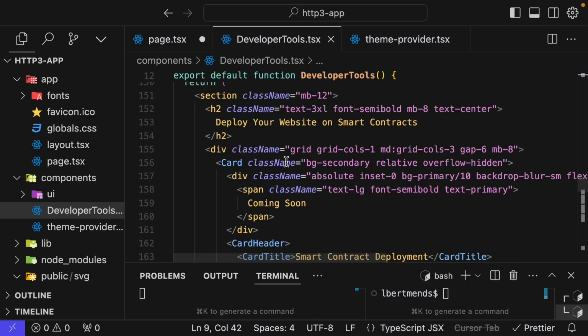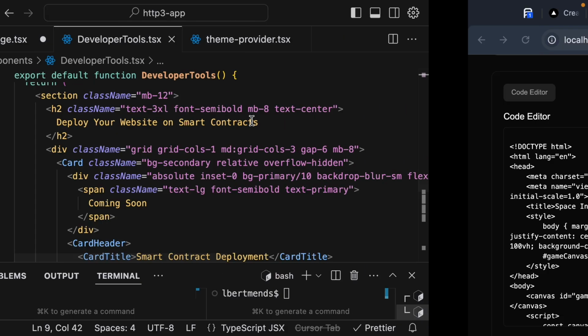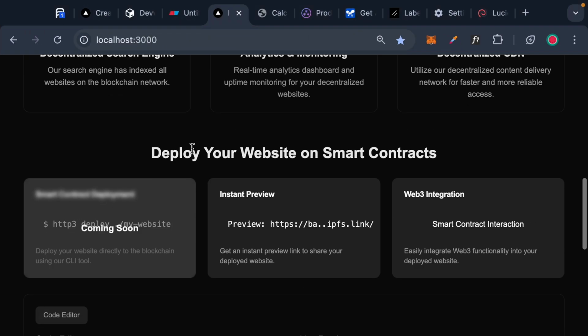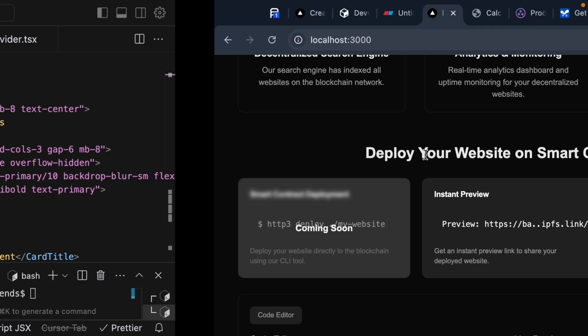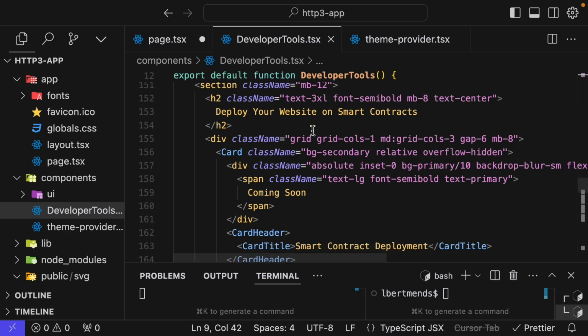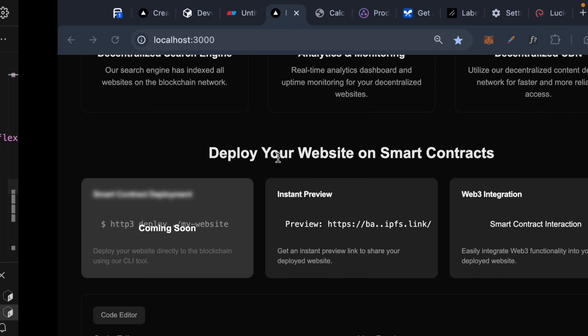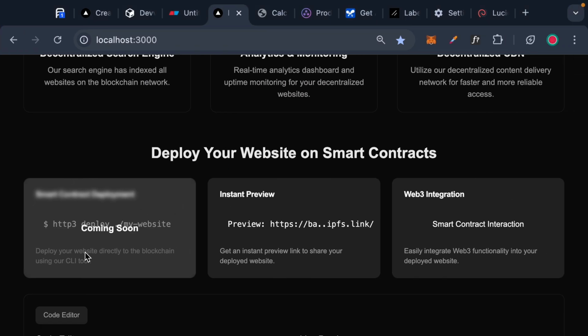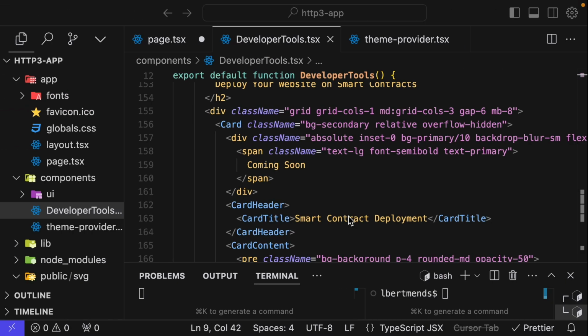And the rest of the sections are header element. So this header element that says deploy your website on smart contract, we have that here. And we have this card that displays the coming soon, the instant preview, and the Web3 integration. So these are the cards, and yeah, we have the cards here.